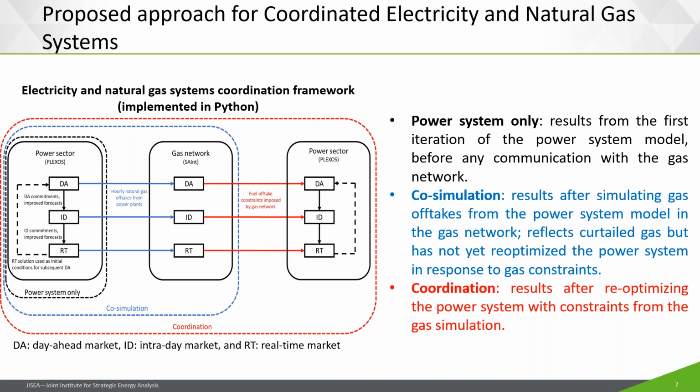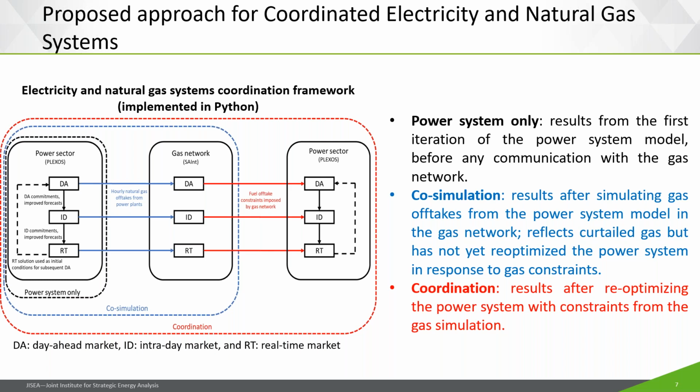We then have the co-simulation approach, in which we take the results from the power system demands, we feed that into the gas simulation, and then we can see how the gas network reacts to that. This is what I would say is more like what actually happens. So the power system thinks it can do something, and then the co-simulation says, well, not quite. We may not be able to produce as much power in that one location at this particular time. And so the co-simulation in this case is more of the realistic picture, taking information from both those systems and what might actually be feasible at those times.